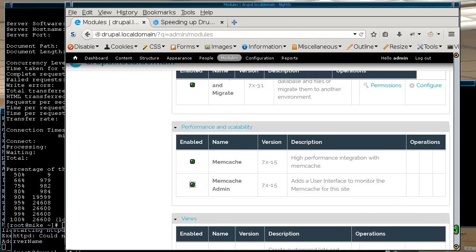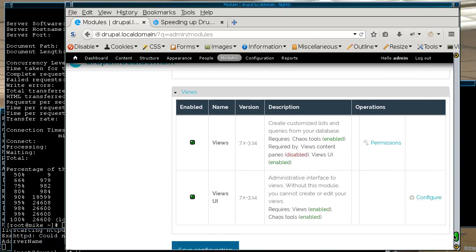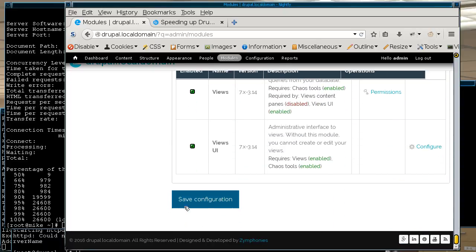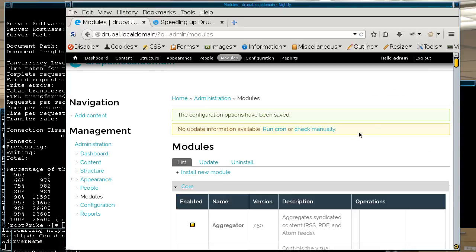So what I've actually done is, yeah, the cache just wasn't enabled. Okay, and it's always good when that's green, because that usually means it's installed properly.